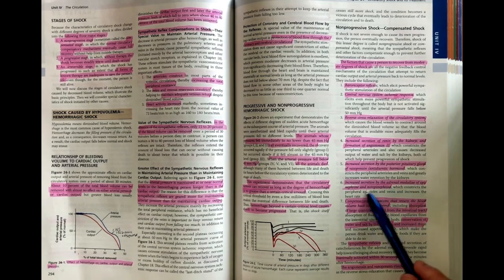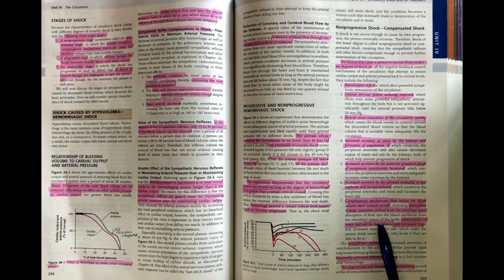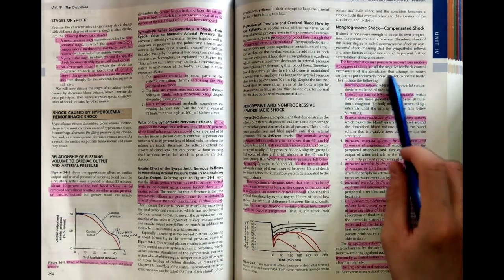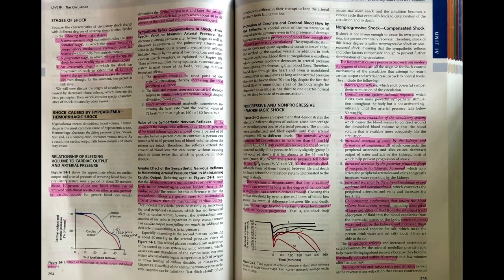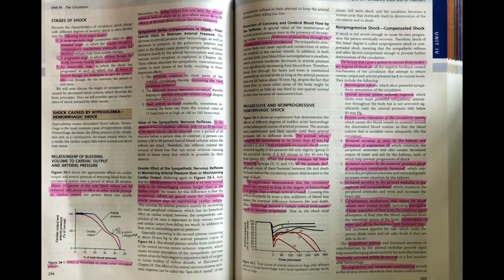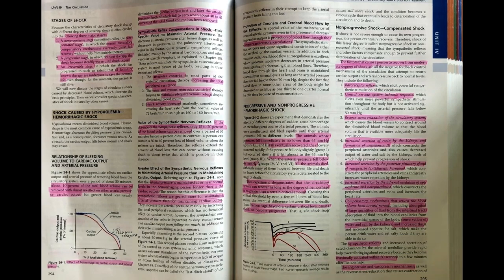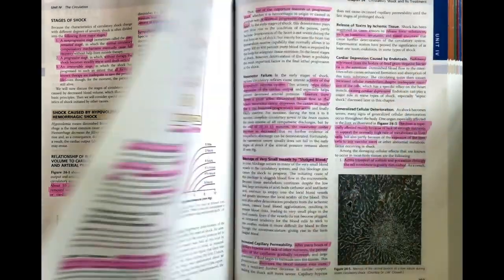These mechanisms down at the bottom here are more of a longer-term response. The first ones are more immediate—baroreceptors occur pretty fast, same with the sympathetic nervous system. The RAS cascade occurs a little bit later, and the reabsorption of water and maintaining blood volume occurs a bit later on as well.